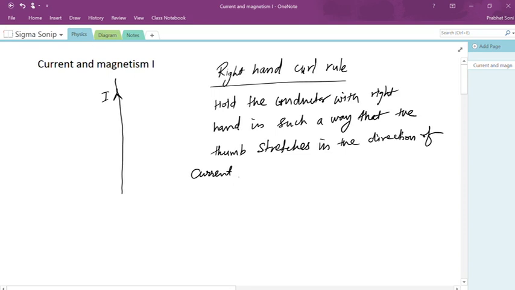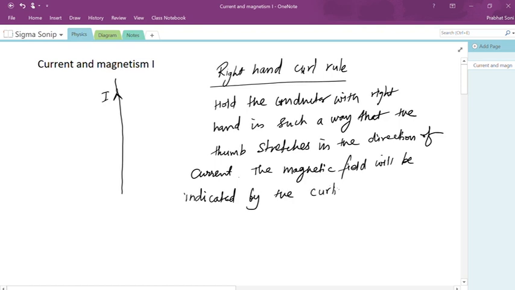And when you do this, the magnetic field will be indicated by the curling fingers.